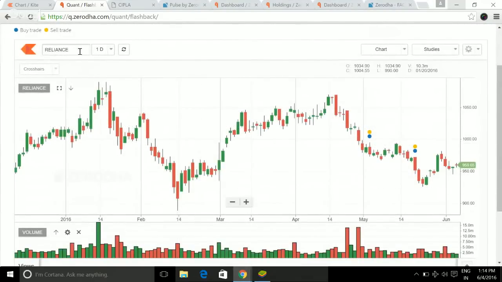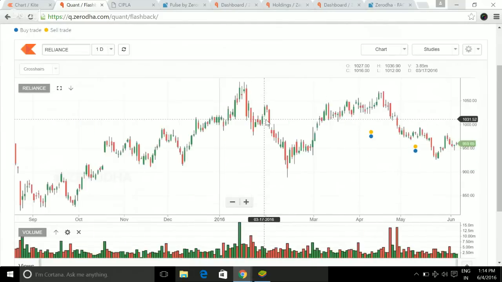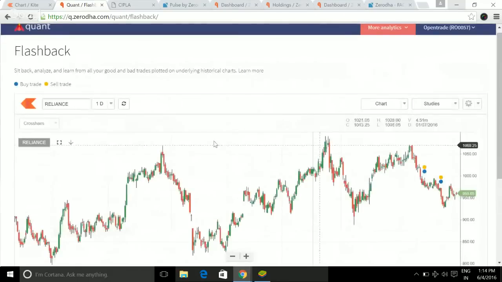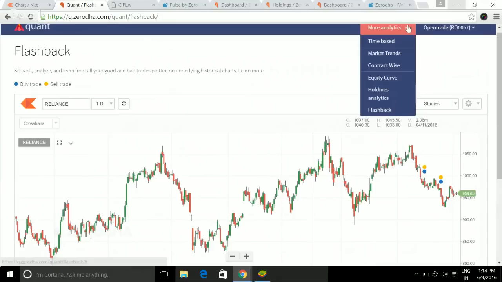For example, on the Reliance chart, you can see the point where I bought Reliance stock, say on 5th of March. This is a good way to sit down and analyze your trading behavior. You can open charts for all the stocks that you have traded and see at which points you bought and sold.